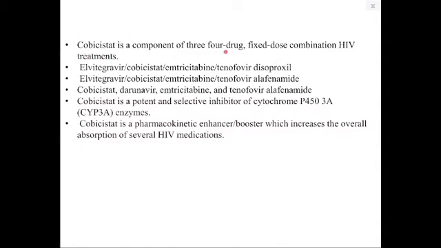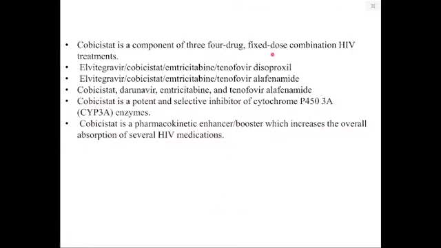Cobicistat is a component of three and four drug fixed dose combination HIV treatments. So it is a pharmacokinetic enhancer or booster, which increases the overall absorption of several HIV medicines. So in itself, it is not one of the non-nucleoside or nucleoside reverse transcriptase inhibitors. It is a pharmacokinetic booster, and therefore, once you give it with these other drugs, you enhance the absorption of those drugs. You delay their metabolism, and therefore, they will reach high concentrations much faster, and therefore, the drugs will be more effective.